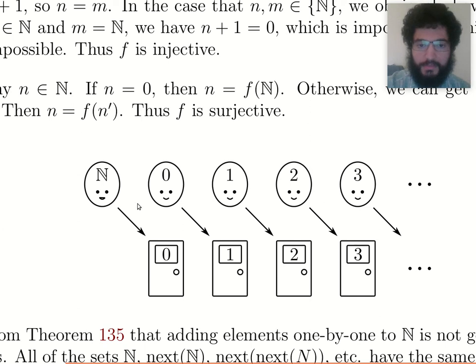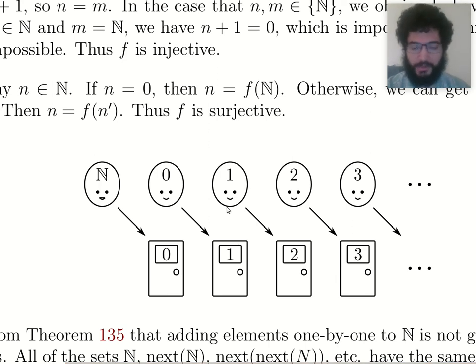Then how do we map them into n? Let's say these are the doors of our hotel labeled by natural numbers. How can we map them bijectively? Here's the idea. Send Mr. 0 to door number 1, send Mr. 1 to door number 2, and so on. If you do this, then at least here, ignoring this portion of the picture, you have a bijection. And you've now created a space, the 0 door, for our additional new guest.